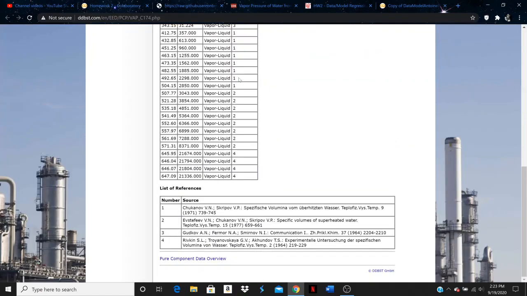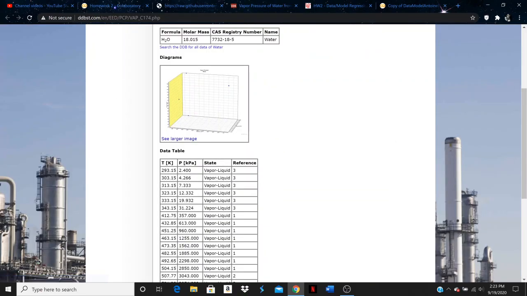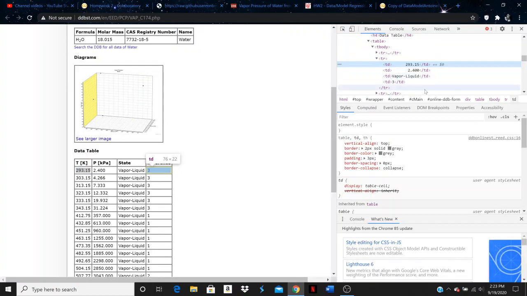So to do that, you're going to want to come over to our graph here. And to get the temperature string, we're going to inspect one of the values. And that's going to take us over here to the developer information of the HTML. This is highlighted because we have this highlighted down here.